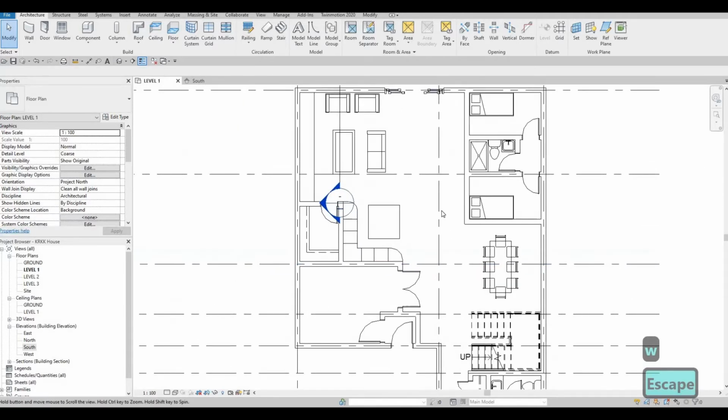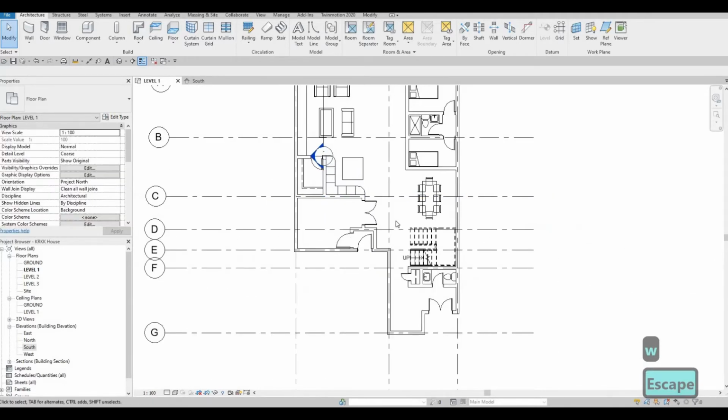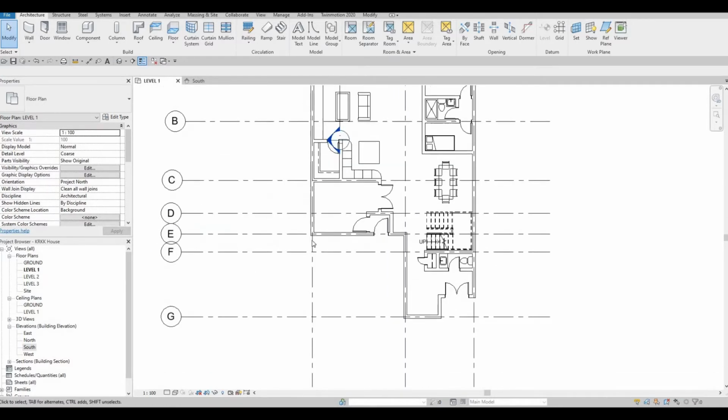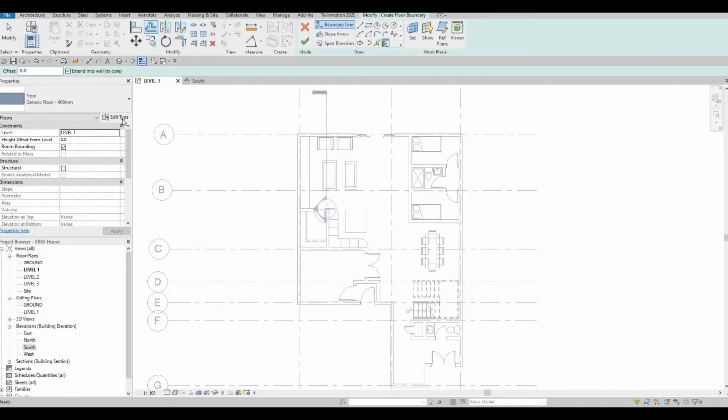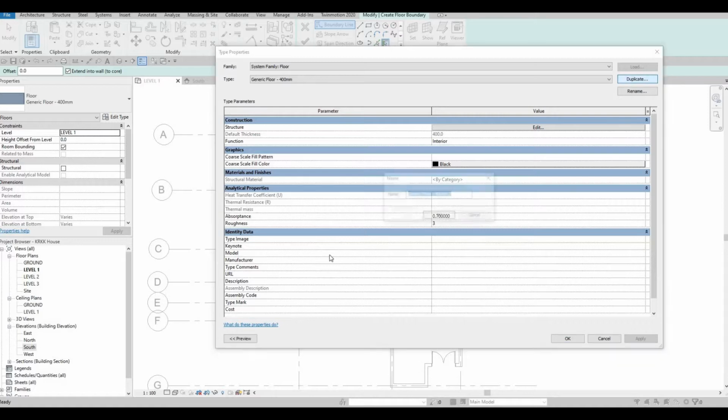So now what we could do is we could add in the floor. So we have floor for our level 1. So here we're going to architecture, click on floor, edit type, and then duplicate this. This will be floor number 1. Press OK.